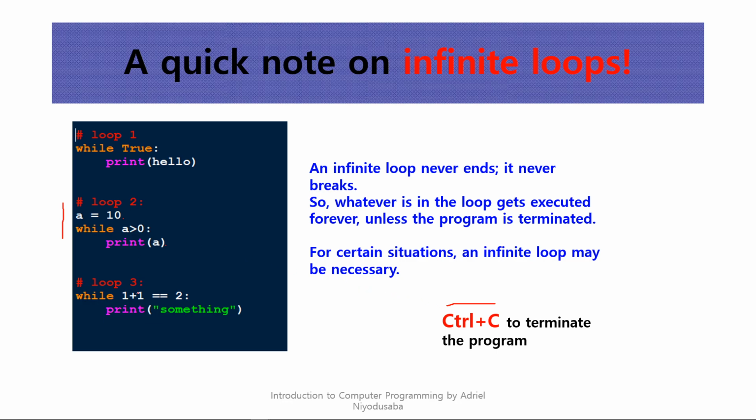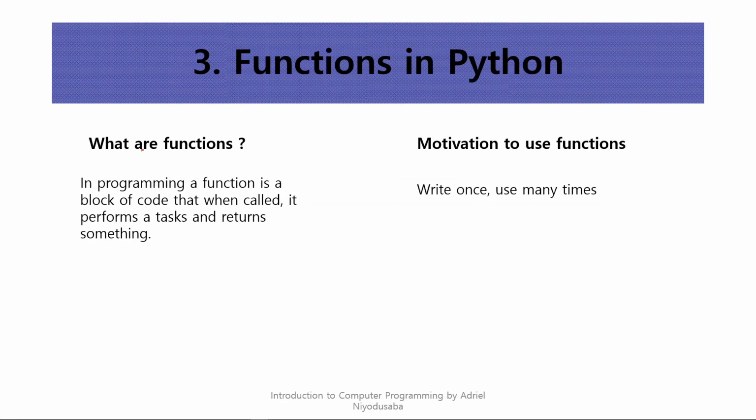So the third loop is: while 1 plus 1 equal to 2, as long as this condition is true. Notice that this is true for as long as I have been studying, or I've been intelligent, if I should say. 1 plus 1 has always been equal to 2. So this is a condition that is always valid, so you keep printing. The same goes for while true. While true is also a statement which is always true. So an infinite loop never ends. Hit Ctrl C to stop it.